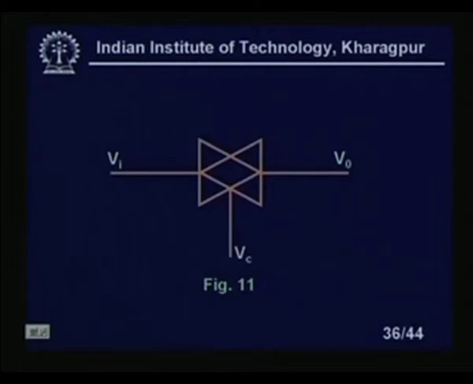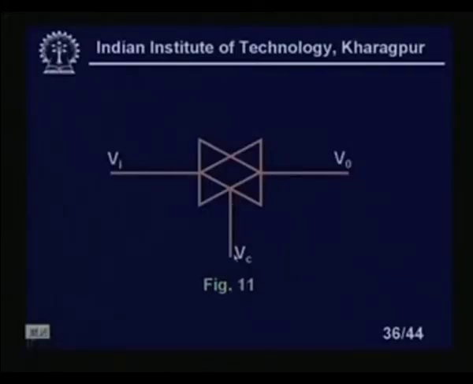Now, this is the symbol of an analog switch. You can see this is a bidirectional analog switch. We have Vi, we have Vo, and we have the control signal. When this signal is on, that means the MOSFET is turned on, so whatever analog signal is present will appear at the output. Please note this is not an inverter or anything, it is an analog switch. Whatever the level of the voltage, it does not matter. If this control signal Vc is on, that signal will appear at the output. If you remove Vc, the signal will not appear at the output of the analog switch.